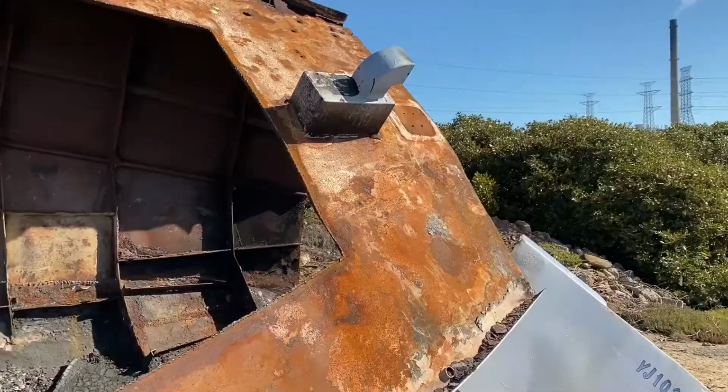Didn't try it under load, so hopefully in gear it should still operate. I'm not sure about the seacock, if there was water coming out or not. I really need someone else here to have a look at the back for me, because I didn't want to run it for too long and try and get out the companionway to check. And I also think the seacock is stuck open or closed, so I'm not sure. I have to check that one out. But yeah, that's a bonus. So happy about the engine running.